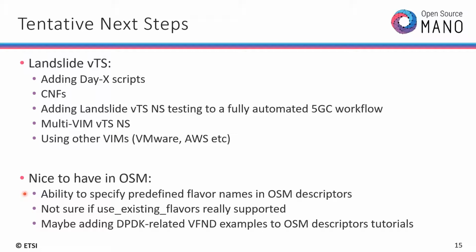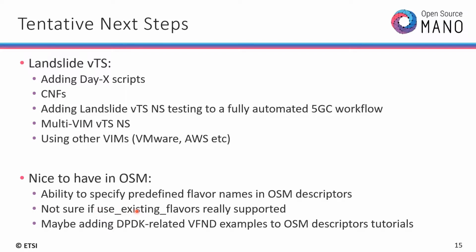Typically, during the plug test, as I was saying earlier, the virtual TSCs require the support of DPDK. In terms of the VIM, we already have a flavor there that had all the right CPU flags so that DPDK is available. If we had the ability to just indicate the name of that flavor in the VNFD, that would have been easier rather than having to go through the EPA and all the cycle of communication between the OSM and the VIM, just to have basically the same thing, because we already have it in the VIM.